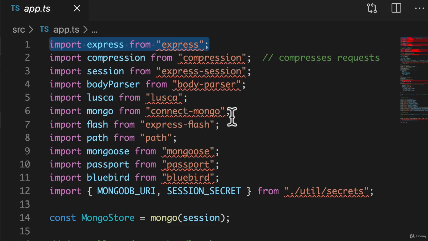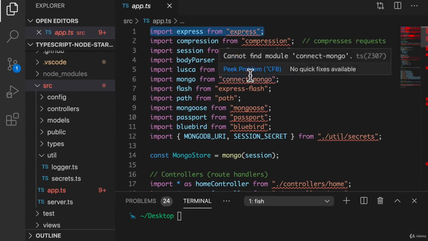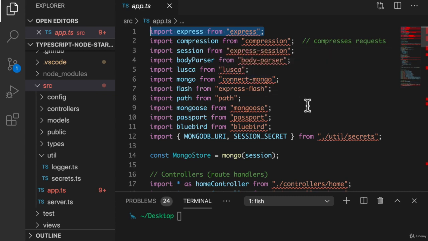We need specific URLs. We need file extensions for this to work. They're not really compatible. With Deno, there's no magic behind it. There's nothing in the background that's figuring out where this exists. We are being explicit. We're saying, hey, this is where the module lies. Go and grab it. And as developers, when we come onto a project, it's nice to be able to know where this package or module is coming from.